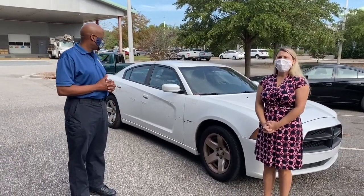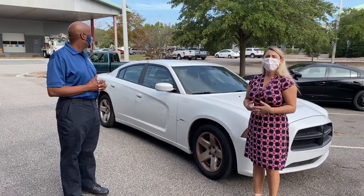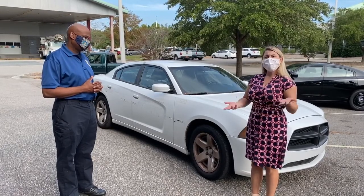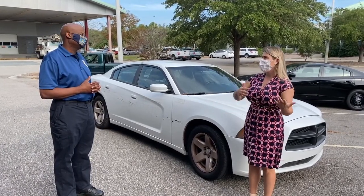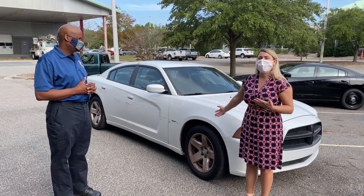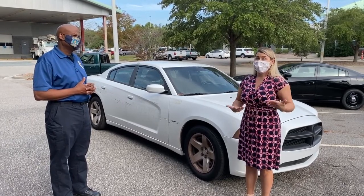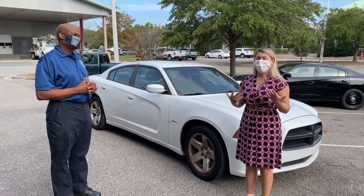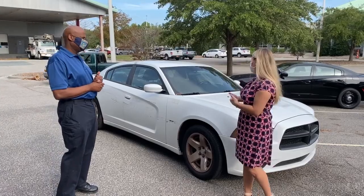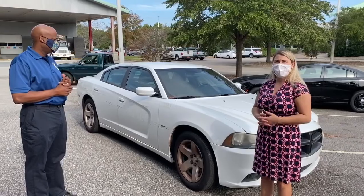Okay. So once we've determined that that vehicle has served its purpose, we actually use a vendor called GovDeals to try to sell the vehicle to recoup a little bit from it, which the proceeds then go into purchasing a new vehicle. But before we do that, of course, we don't want a vehicle released that has all of our equipment in it. In addition, a lot of the equipment we can reuse, so we will do what is called stripping. We will remove all of the police equipment and basically put this vehicle back to its original state as just a vehicle, just a shell of a car.